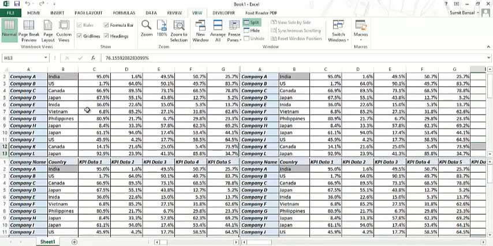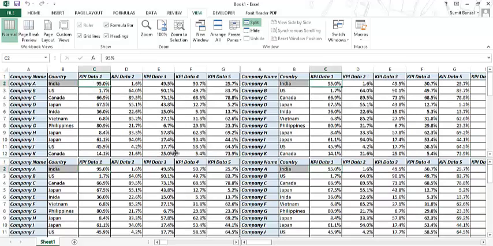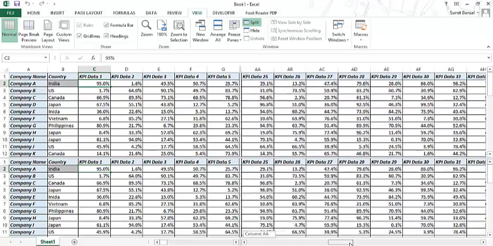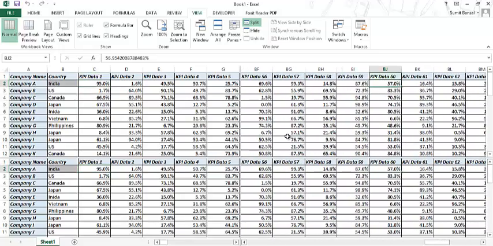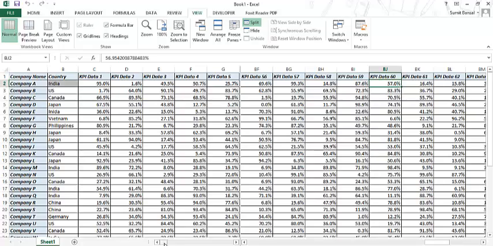Now, if you have to refer to KPI level data, say KPI 1, and you need to see what is the trend or what is the value of KPI 60, you can just simply go here to KPI 60 and see what is the value. In case you do not need these four panes, you just need a vertical pane, just go to the horizontal line and double click on this and it'll go away. So you'll just have two panes where you can refer to this data.